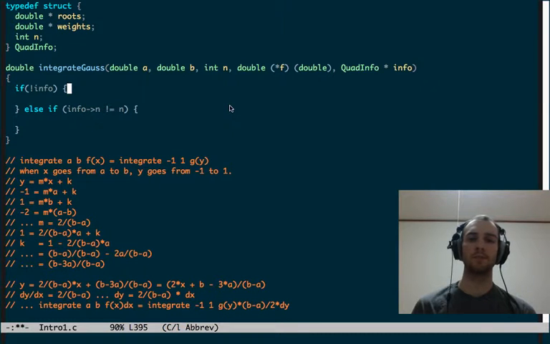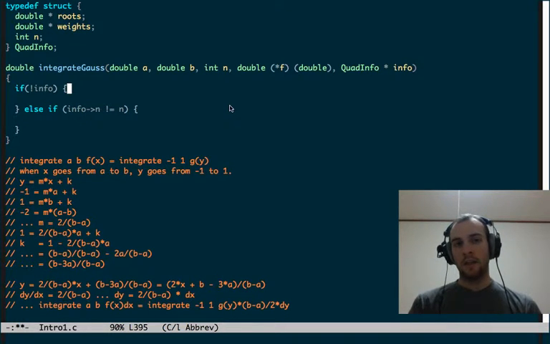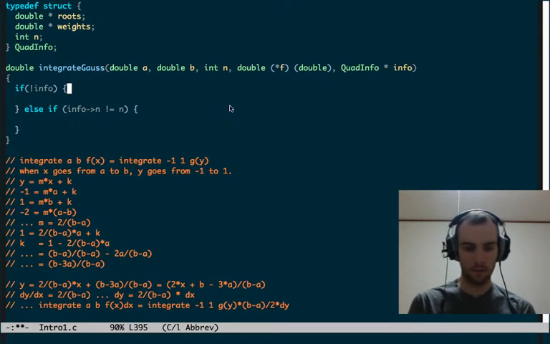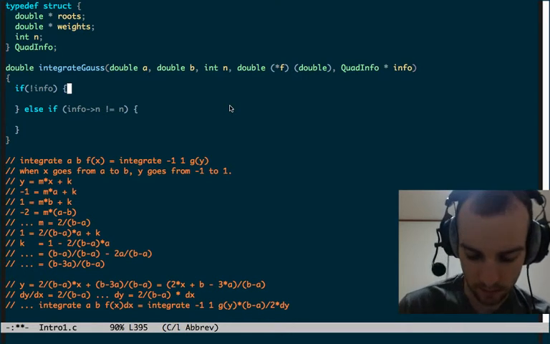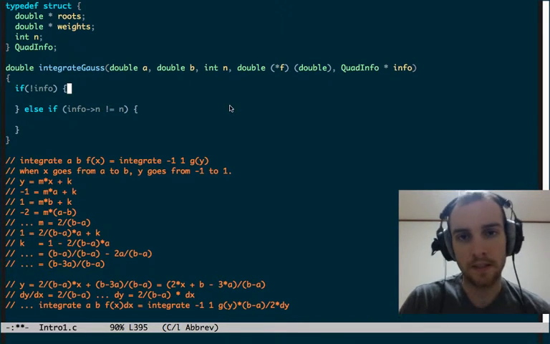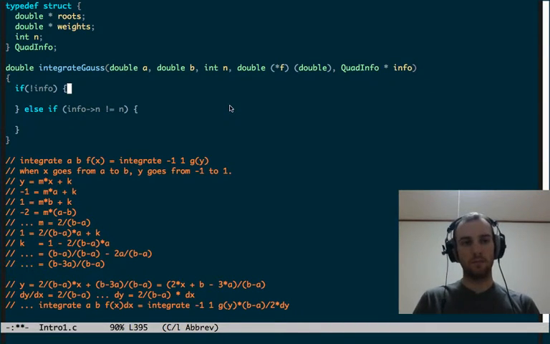An alternative approach would be to keep somewhere in memory a certain amount of quad infos you've already computed for different values of n. I think this is relatively simple, and yet it does the right thing.